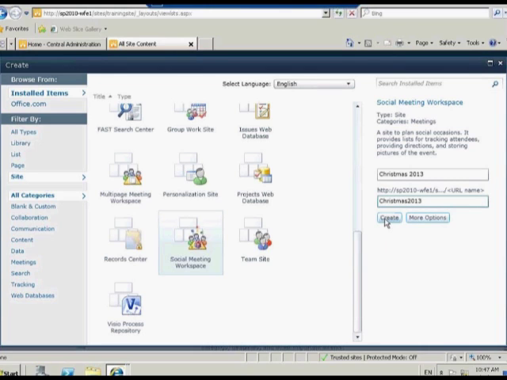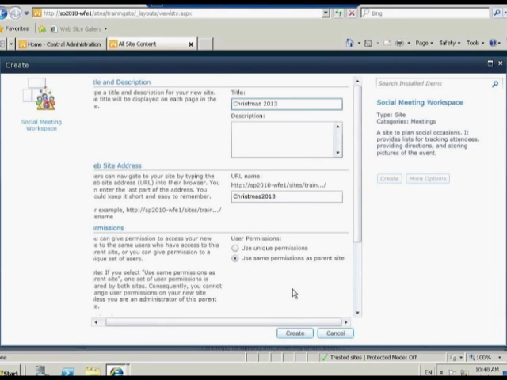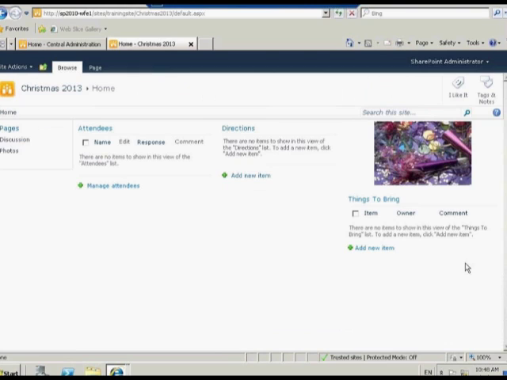Now, again, because we're new, don't hit create. You're going to want to, but don't do it. So we're going to go to more options, and we're just going to look at what we have. It says, okay, well, when someone types this in, this is what the URL is. Great. Do you want to take on the same permissions that are for the entire site, or do you want to give it your own permissions? We'll leave it as it is. So now I just say create. And I just want to show you the difference. So look at the look and feel for a social site compared to your training site.